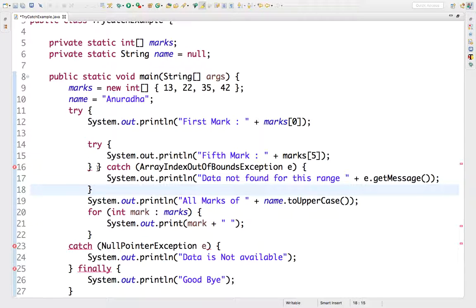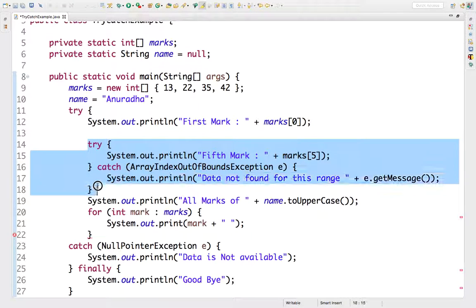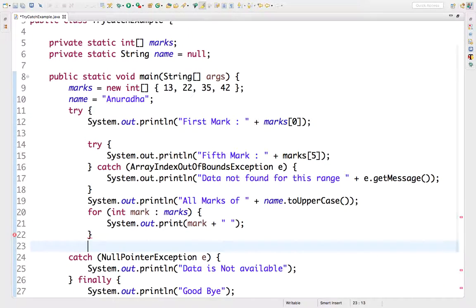Okay, now that thing is handled. So if this exception is going to come, it is going to be handled over here. And I think there is no error in the code. Now we can compile that. You just go through the code, you see any difference like you used to do with a for loop. It's very simple. It's very similar to that, right? Okay, let's run this code.